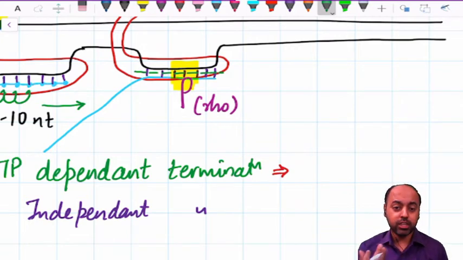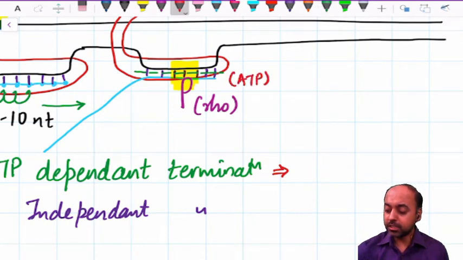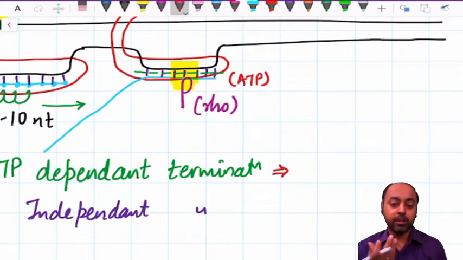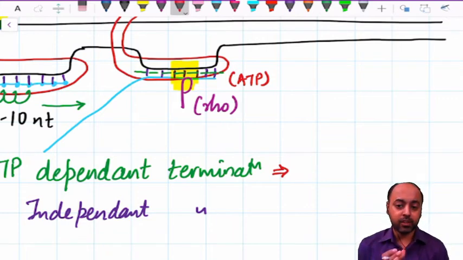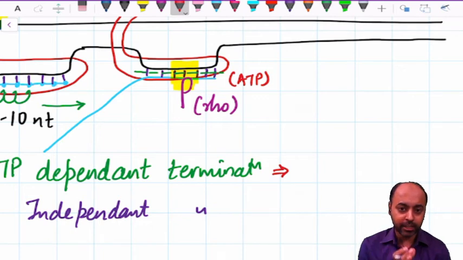It is able to cleave the interlinking between RNA and DNA, for which ATP is required, that's why it's called the ATP dependent. Rho factor is required and ATP is required, so it is the rho dependent or the ATP dependent termination. The special condition is the rho binding site is transcribed. When we transcribe the rho binding site, the rho subunit will come and get attached, and with the help of ATP it will separate the RNA.